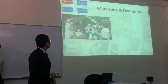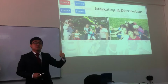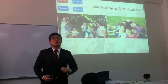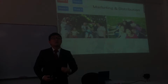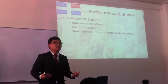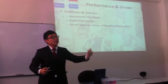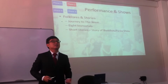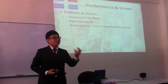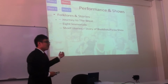Next, we'll be targeting families and also kids. Families, as you know, will have kids around, and if we are able to get the kids to want to go, the families will definitely go along. So these are the two main groups of people. Within the whole week, every day, people who may not have been there before will be able to see the same story, and every week they can come back for more of the storylines. So instead of people just sitting at home watching TV, probably getting short-sighted after that, now they can go to Haw Villa and enjoy the scenery while watching the performance.